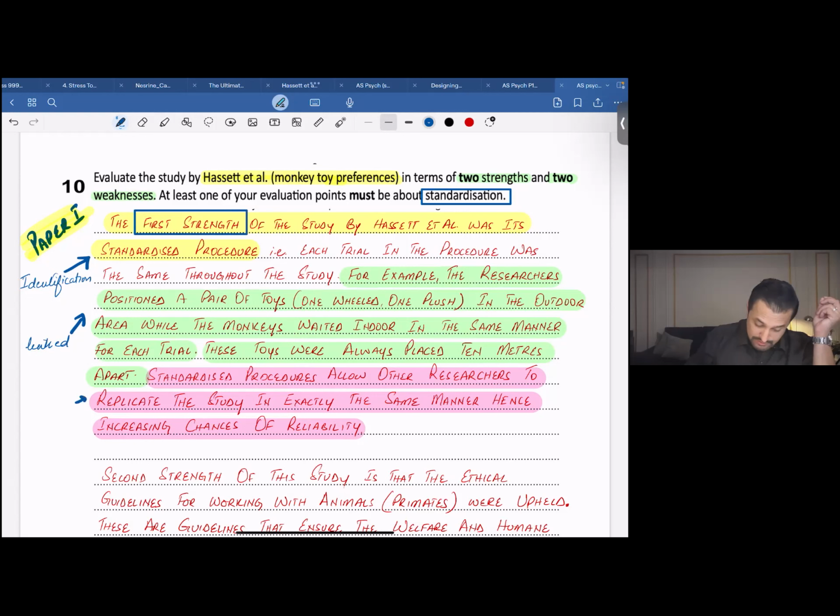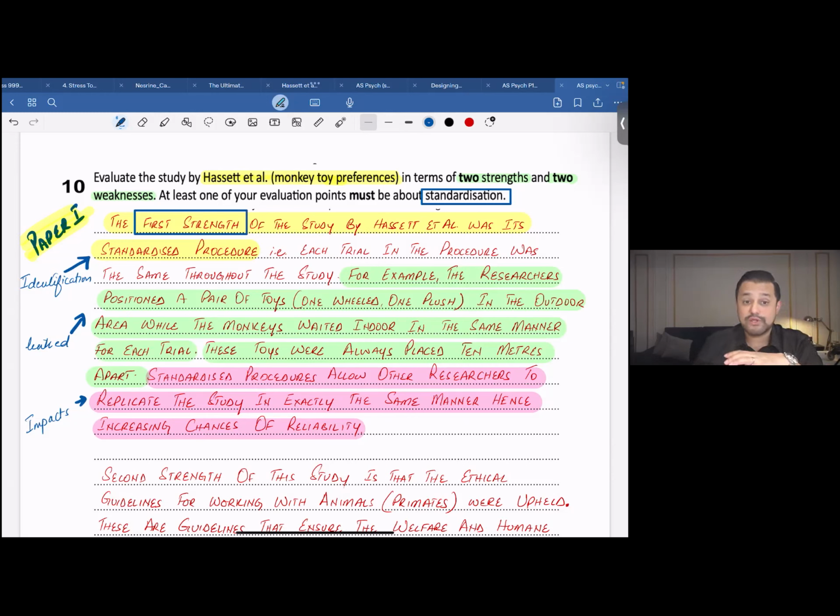The third part over here is you writing down about how it impacts or how it affects the credibility of the research, right? Let me say that again. For every strength or weakness, I'd like to advise you all to divide your strength or your weakness into three parts. The first part being identification of the strength. The second part is linking that strength with specific parts of the research. And the third one is writing down how it actually impacts the study.